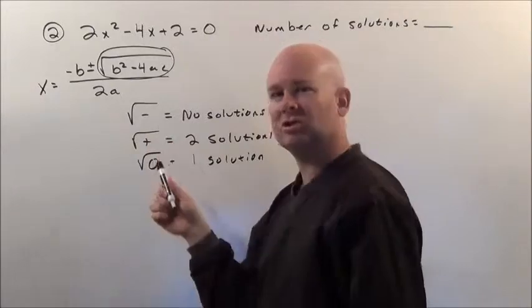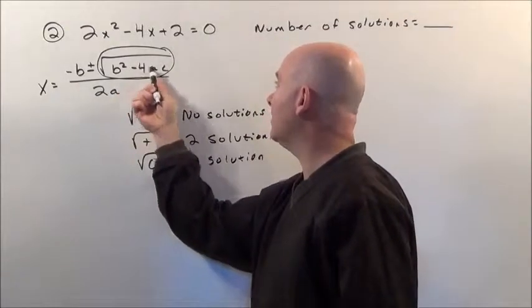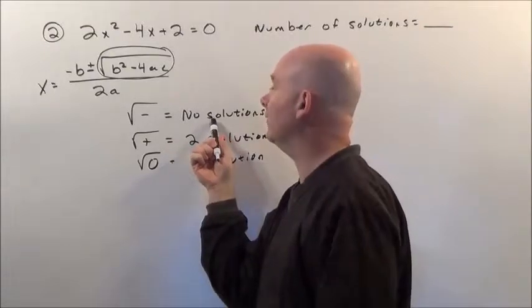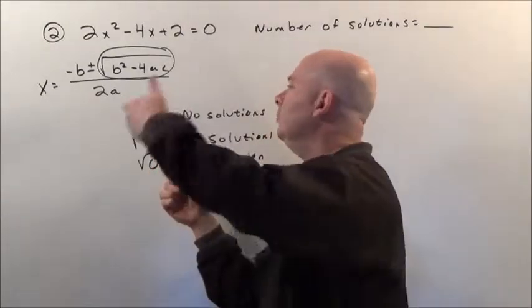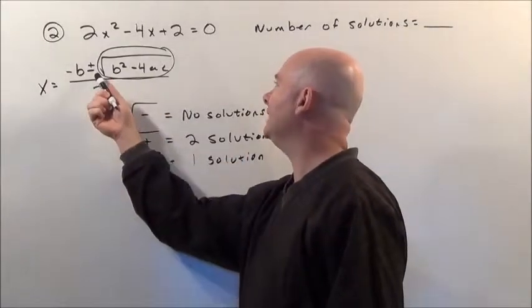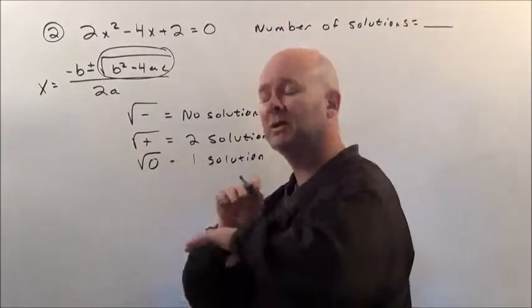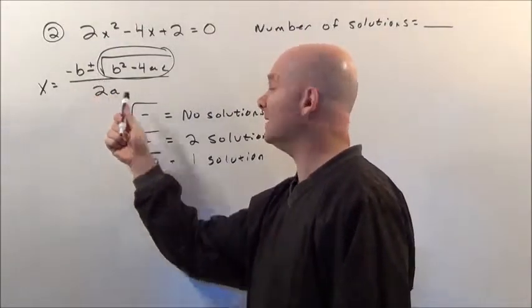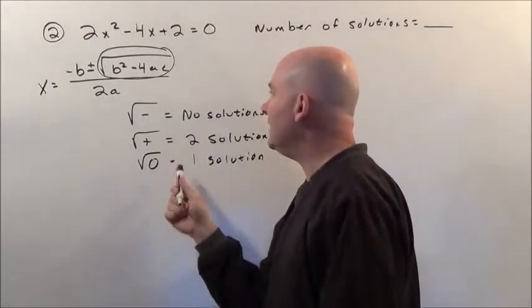And that's how we do the discriminant. If this b squared minus 4ac is negative, there's not going to be any solutions because you can't solve the quadratic formula then. If it's positive, we could keep going and we'd end up with 2 solutions. If it's 0, adding and subtracting 0 is just simply going to make it 1 basic solution there. It'll be the opposite of b divided by 2a, whatever that gives us. So that's how we do it.